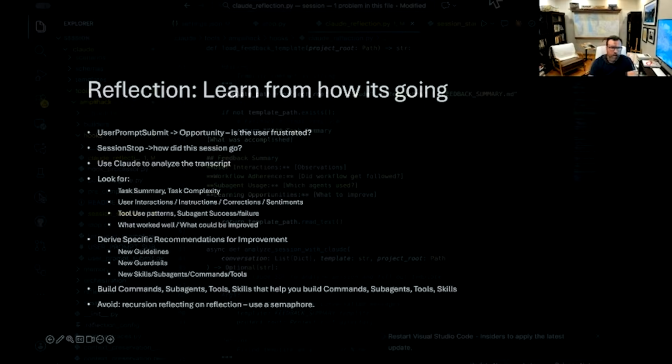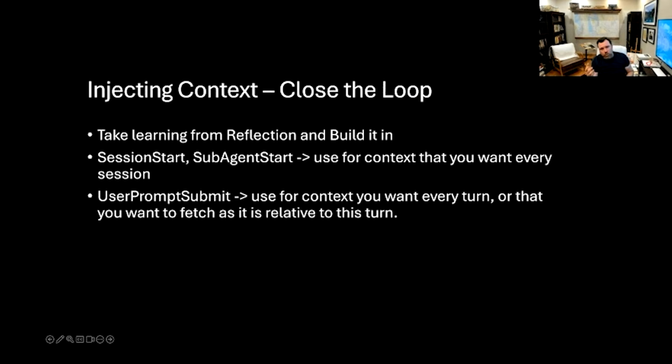And so, in addition to sort of the stop hook, there's also session start hooks. And this is your opportunity, if you learn something from the reflection part of the session, to actually take things that you pulled out, extracted as guidelines or guardrails, and inject them back into the session, whether it's adding context to the user prompt, which is good for something you want to do every time, every single turn, or adding context to the session as a whole, which is more like augmenting the system prompt, right? Or you can have reflection injection that's for just very specific subagents, right?